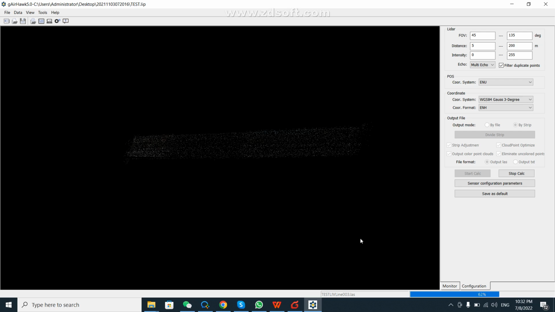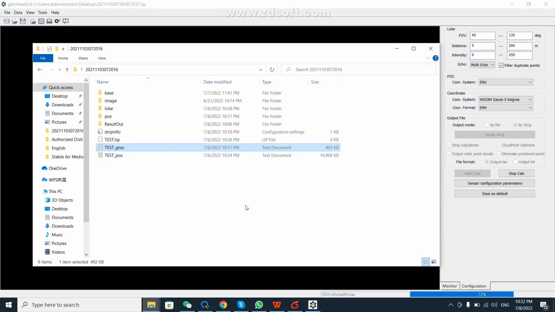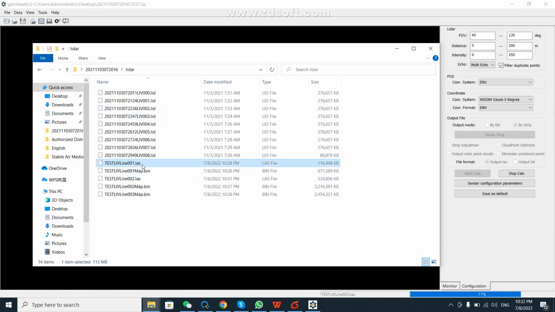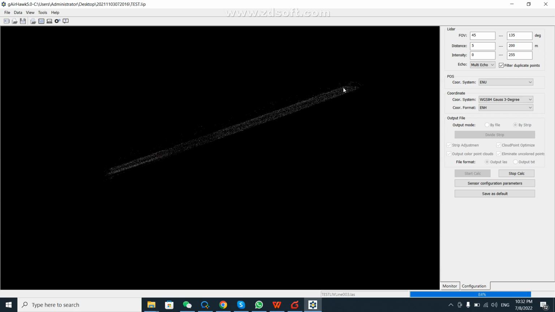Okay, the second next is finished, and the last file is under processing. By checking the lidar data, first next, second next. This dataset is an application for power line patrol, and we can see the structure. And this is the power line cable.